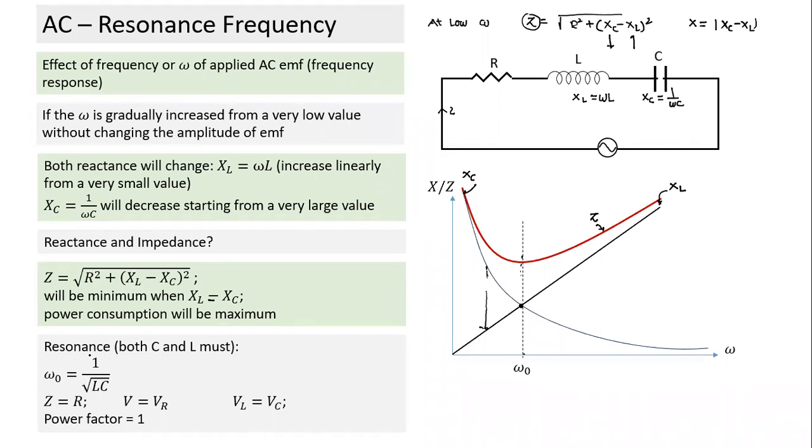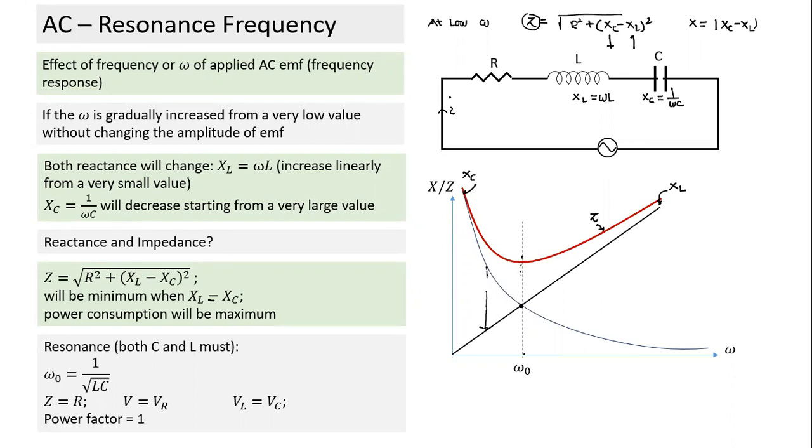And you notice here, for resonance to occur, both things must be present. If the circuit has only a capacitor, no inductor, the resonance phenomenon cannot be observed. Or the other way also, if it has only an inductor and no capacitor, resonance cannot be observed. Both must be present. And if both are present, it will have a natural frequency, which depends only on the LC value. If the applied source angular frequency is equal to the natural frequency, then resonance occurs. And at resonance, power consumption is maximum.